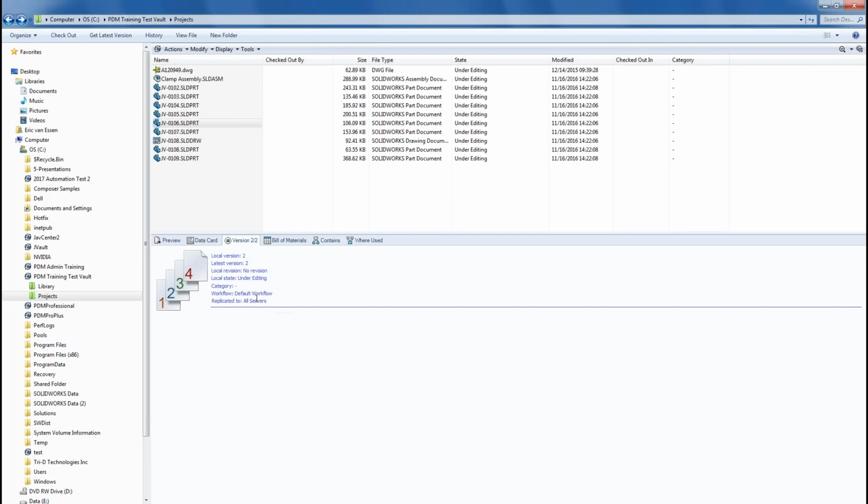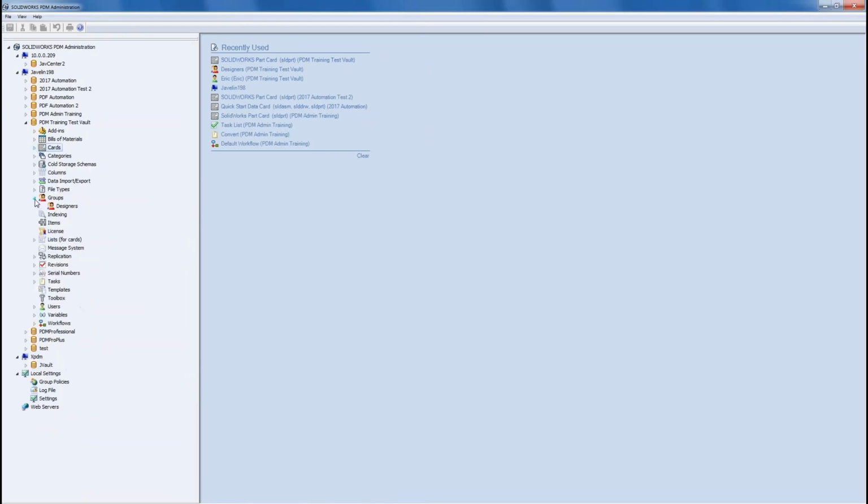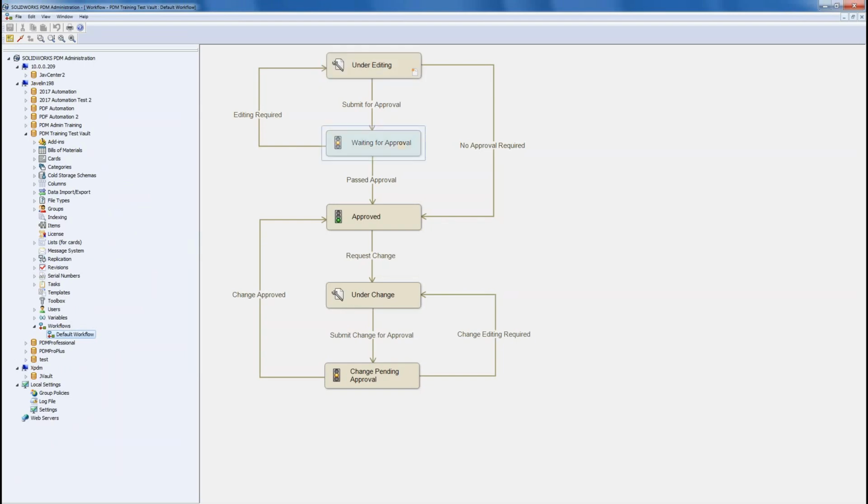Okay. So how does that look in the background, in the admin? Let's go back over to the admin side. Where you can access workflows is right at the bottom of the administration. There's an area called workflows, and if you double click on your workflow, you'll see this flow chart. So this is literally what's driving those files back and forth. Really nice to work with, very intuitive in my opinion, but it still takes some practice and knowledge to get familiar with how it works. I can only go over the basics today because I wanted to keep it fairly concise and get you guys started.